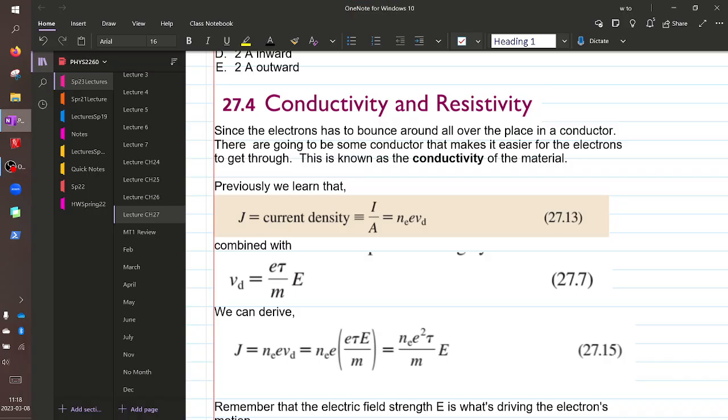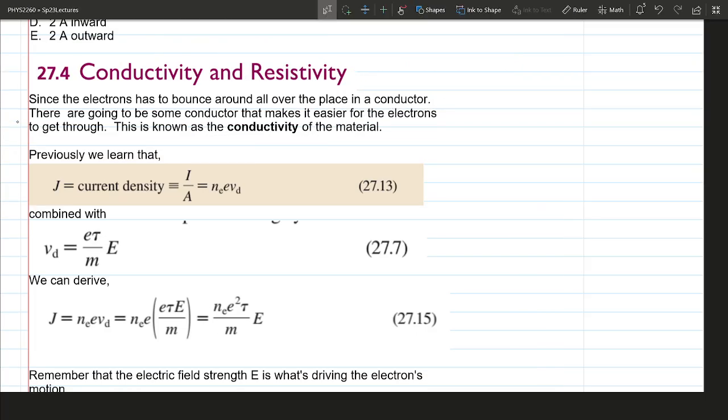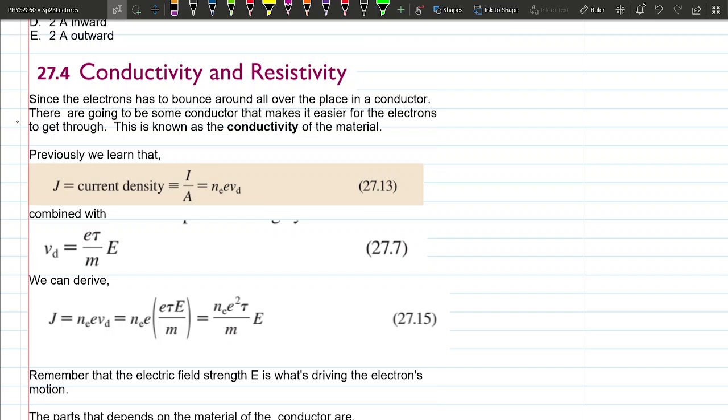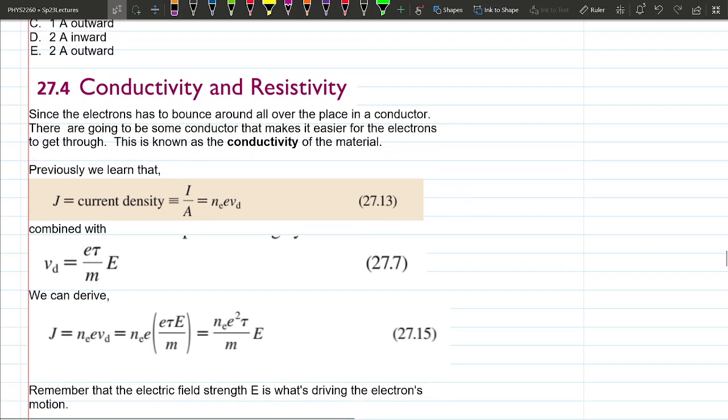Okay, so we probably won't finish all the two sections we're going to try to cover today on conductivity and resistivity, which is related to current, which is what we just learned about earlier this week. But hopefully I'll be able to wrap this up tomorrow and do another little activity with current before the week ends.